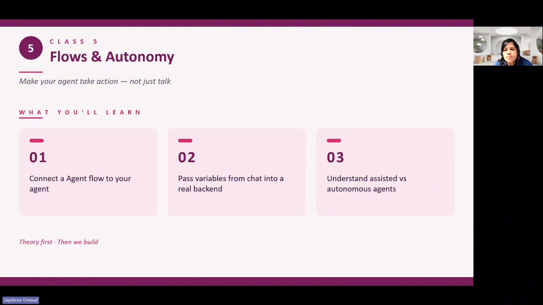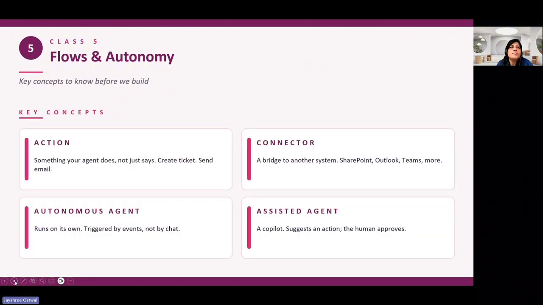Does anyone know what an autonomous agent is? No? I think it has to do with an agent that can work with information being provided to it, so it can make decisions on its own. Yeah, on its own without any human intervention. That's right. Thank you so much. So what happens in an autonomous agent? You don't need to have a human in the loop, and it would just automatically perform all the activities. So we'll understand the theory first, and then we will start building. Okay.